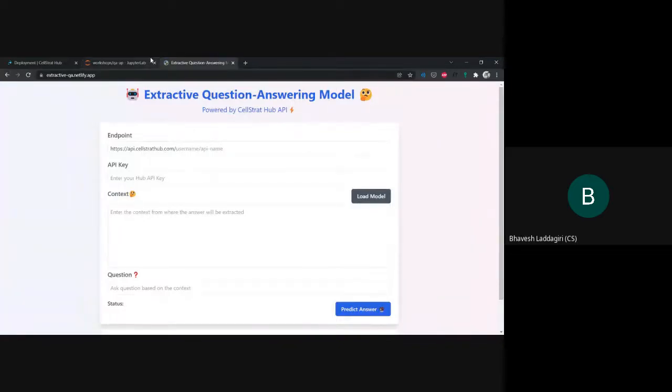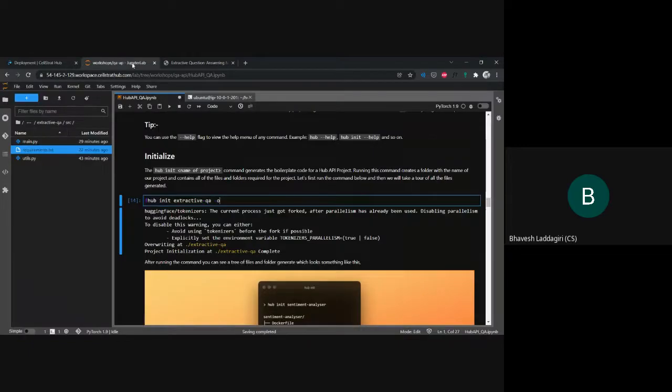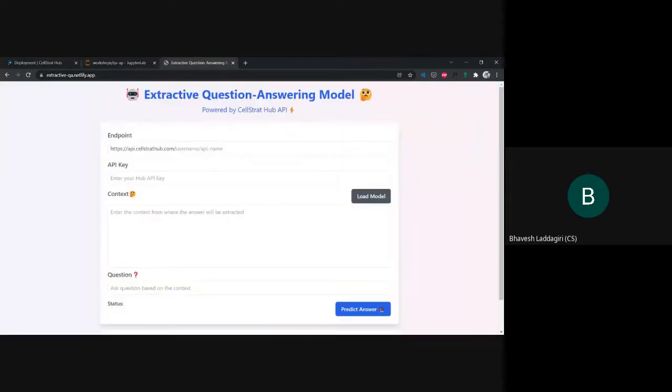So it's basically a front end app, just so you can test this particular API apart from the code, just so you know how it looks on a front end in an application. So you just put your username here, and then put, as you can see, username / API name.